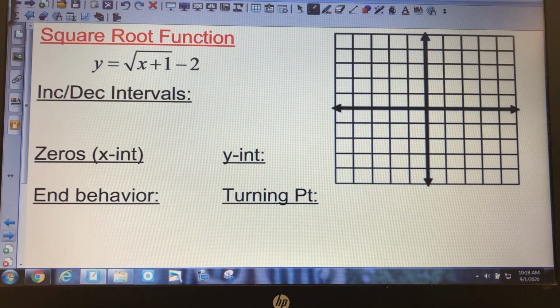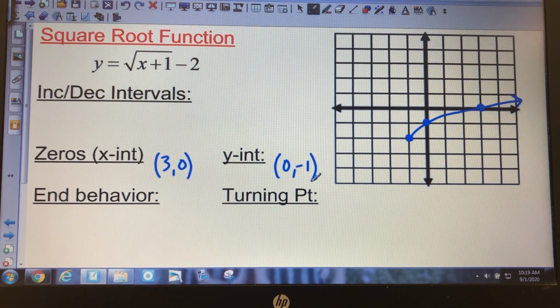All right, next up, square root function. So this graph goes to the left 1, down 2. So if we build that graph, we go right 1, up 1, from the key point, right 4, up 2. So that is how you would graph that particular function. So x-intercept, (3, 0). Y-intercept, (0, -1). So make sure your graphs are as accurate as possible to get those 2 points. Sometimes there's multiple points for the x-intercept.